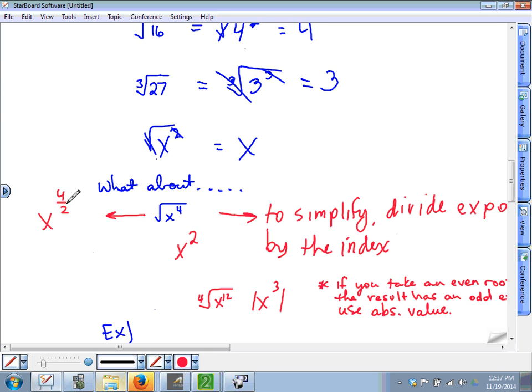Just raise your hand if this looks at all familiar from last year. This is a secondary 2 topic. So what is 4 divided by 2? It's just x squared, right? So then how would you rewrite this one? If it's the 4th root of x to the 12th, it would be x to the 12/4, which is x to the 3rd. These are called rational exponents. That's another section later on in this chapter, which we'll get to, but I'm assuming some of you would remember this. Right?